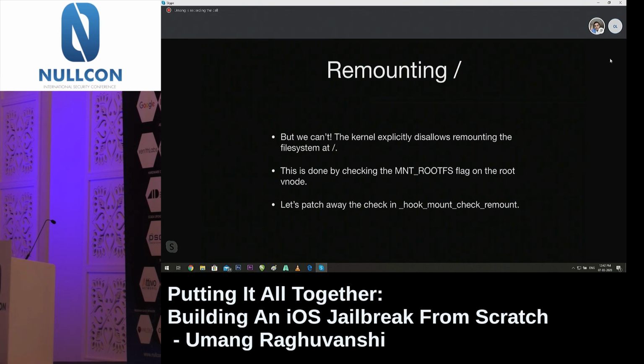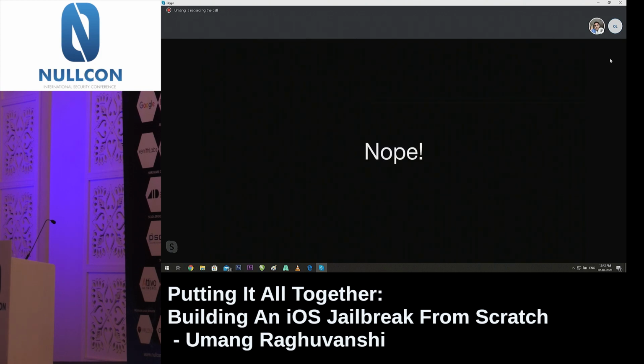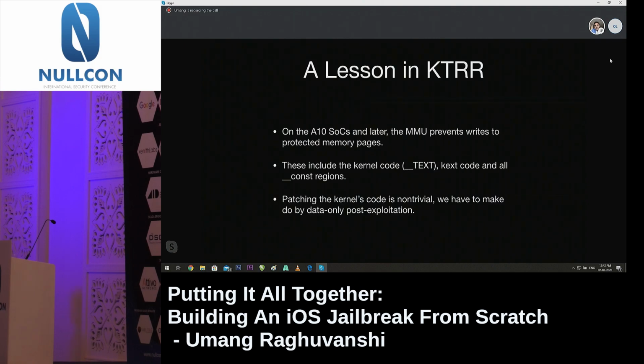Well, an idea would be to patch away the check in the function that verifies it, but that is wrong. And here's why. On the Apple A10 SoC and later, the memory management unit simply prevents writes to protected memory pages. And these protected memory pages include everything from the kernel code, the text code, and all the constant regions.